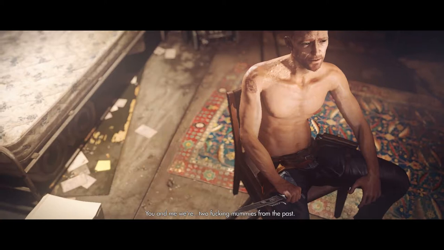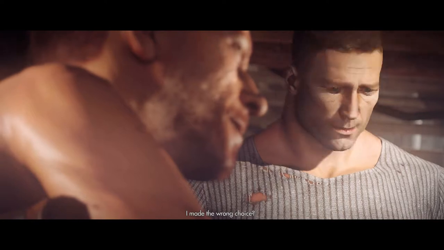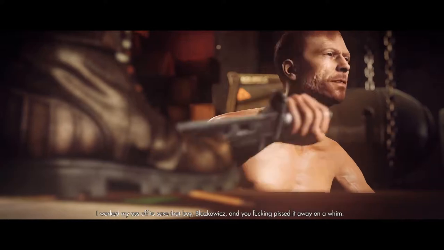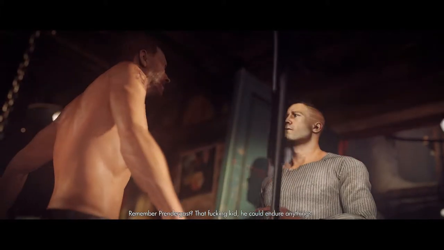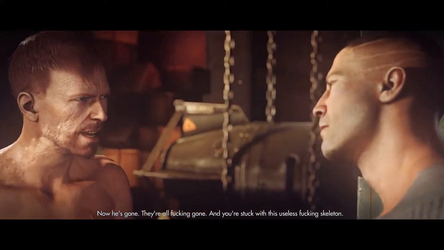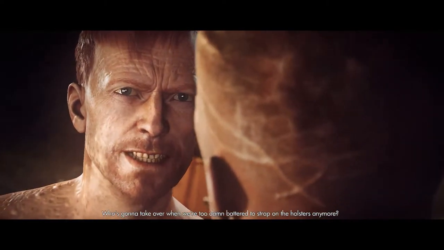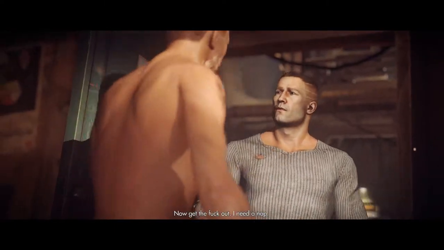You and me were two fucking mummies from the past, running on nothing but willpower. I made the wrong choice. Oh, that's fucking obvious, isn't it? I was ready to die. I would have done it gladly. I worked my ass off to save that boy, Blazkowicz, and you fucking pissed it away on a whim. Remember Prendergast? That fucking kid, he could endure anything. Now he's gone. They're all fucking gone. And you're stuck with this useless fucking skeleton. I mean, tell me, what's the long-term solution, eh? Who's gonna take over when we're too damn battered to strap on the holsters anymore? Now get the fuck out. I need a nap.